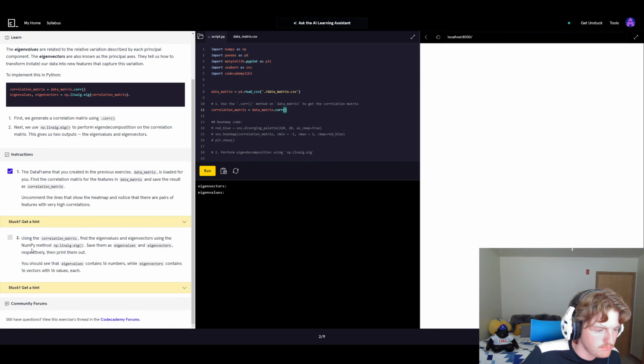Cool. Now, using that correlation matrix, find the eigenvalues and eigenvectors using the NumPy method np.linalg.eig, save them as eigenvalues and eigenvectors respectively, and then print them out.